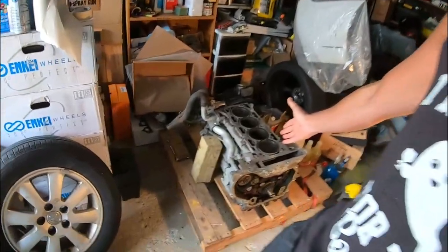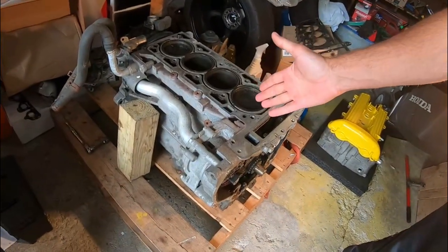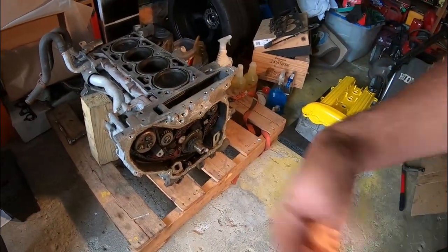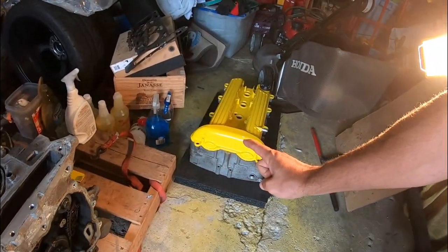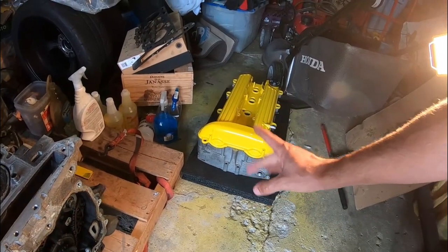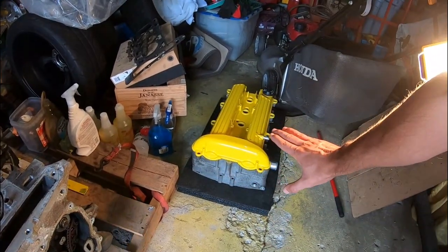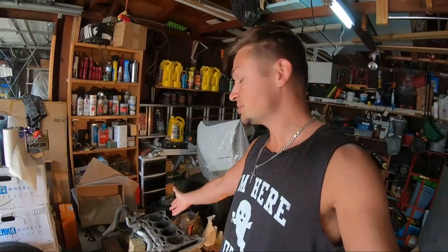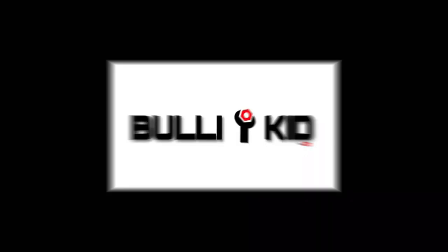On today's video, we are going to be working on the short block of the GM Ecotec motor that we are trying to take apart, reassemble, learn as we go. We already reinstalled the whole valve train in the head. We got a beautiful valve cover that we used 2K clear coat to paint, so I'm really happy how that turned out. So let's jump into the short block, take it apart, see what's going on. So stay tuned and watch the entire video.